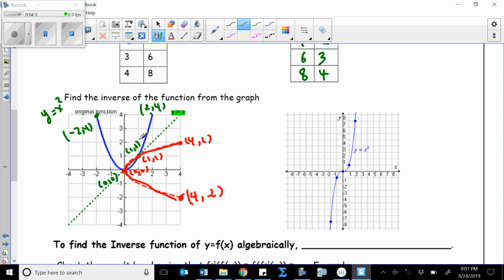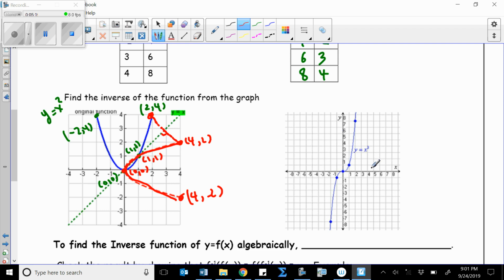And if you notice, these two graphs are reflected over y equal to x. This line is y equal to x, and these two are reflected over y equal to x. Means whatever I have on this side, I have a mirror of that on the other side. This is how we can find that. For example, at this point, if you draw a straight line here, and then the same distance you go to the other side and you will see this point. So for each point you will see a mirror of that point on the other side of y equal to x. This means these two graphs are reflected over y equal to x.